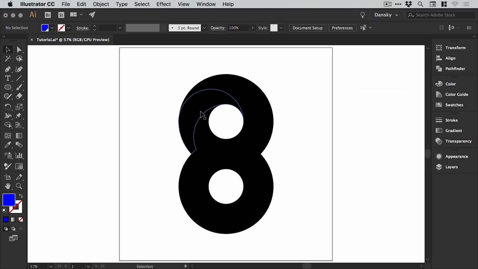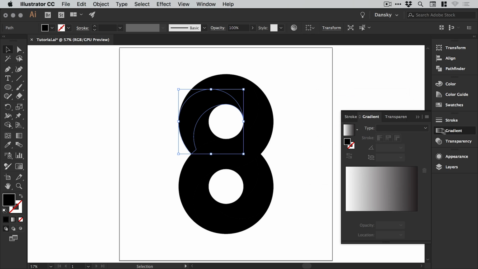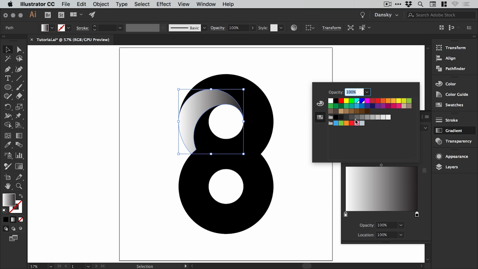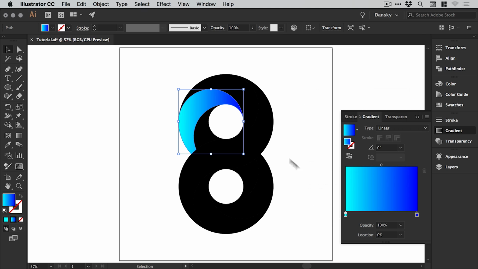So now what we can do is just pick one segment. So I'm going to pick this segment here and make sure the fill is selected. And from the Gradient panel on the right, just click anywhere on the gradient slider and it adds that default black to white gradient. So we're going to double click on the black swatch first, and you'll see it brings up the Swatches panel, and we'll just pick that darker blue. And next we'll double click on the white swatch and pick the lighter blue. And you can see it's added our gradient, graduating from the lighter blue to the darker blue.